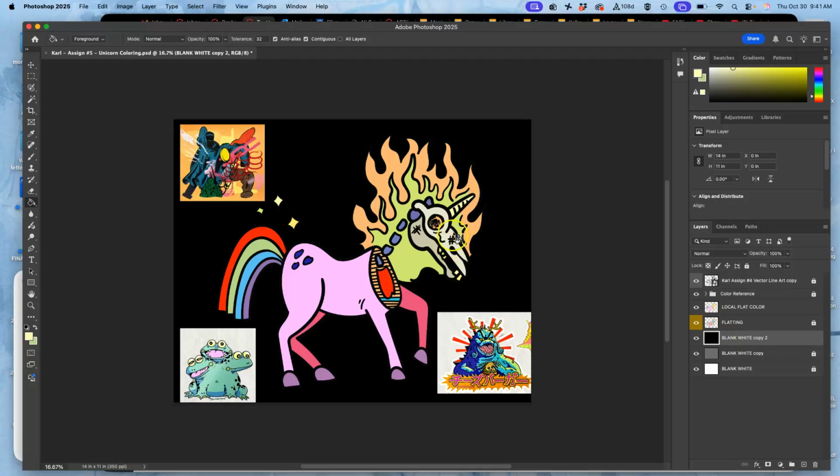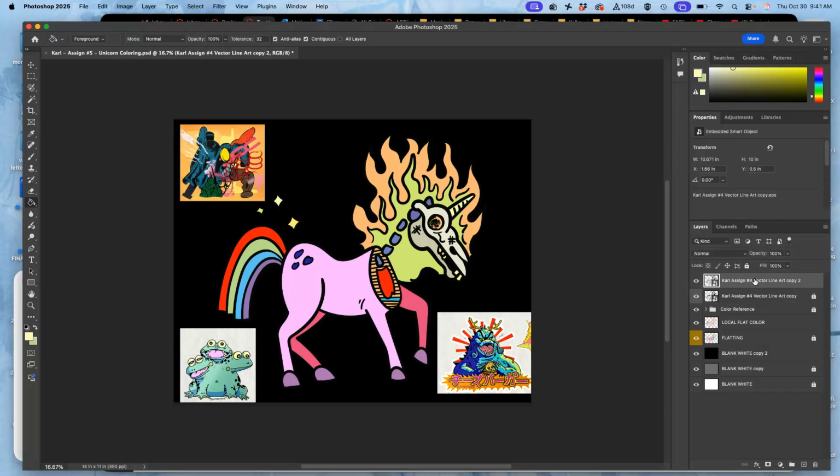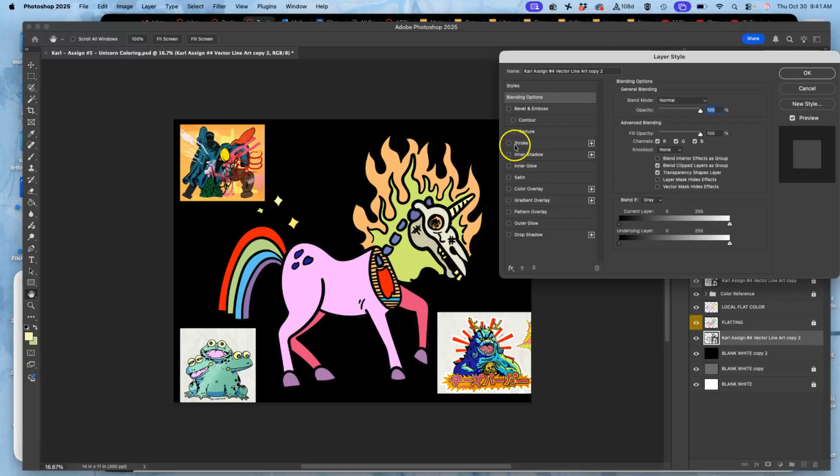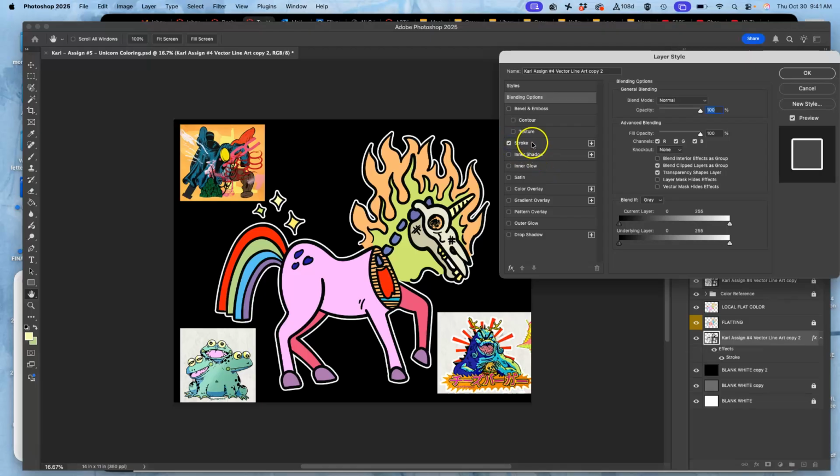So now you can see that when I have the black background, I lose all of my line art. So this is where putting in an offset really helps. To make an offset, I make a duplicate of my black line art, Command J. I drag it underneath my flatting layer. I don't rasterize it, because I keep it as a vector so it will scale up perfectly and cleanly. And then double click, and then you're going to turn on, for a clean offset, a stroke.